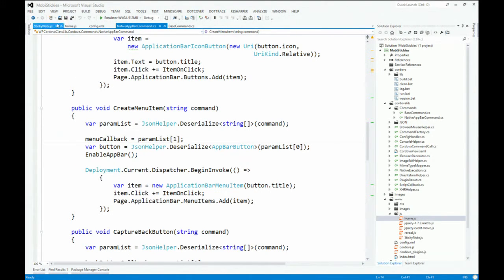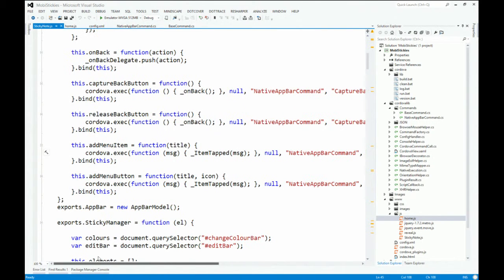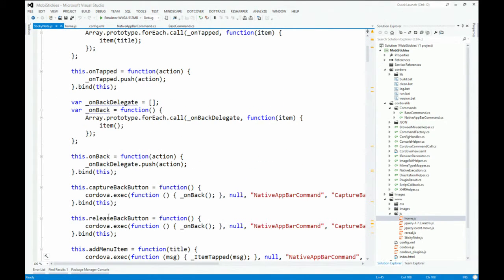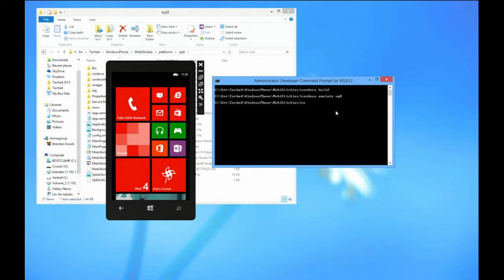So you could do that even in Android or other platforms as well. Okay, so up the top. Yep, so they're my delegates for handling that callback. Okay, so if we build that and run it, then we should have the app bar down the bottom.